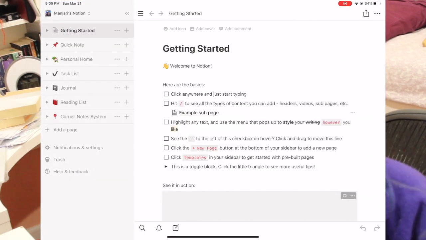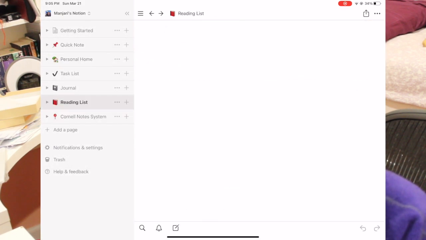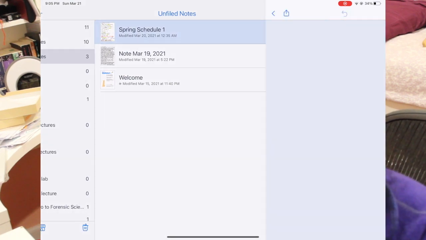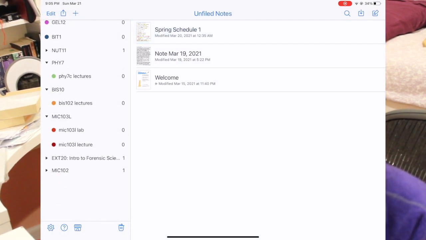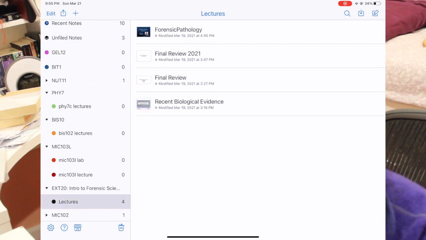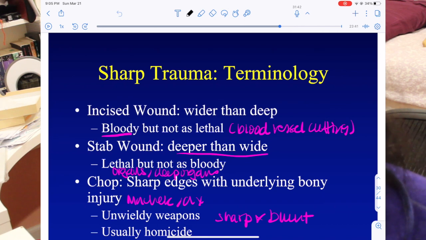Notion is just not an app I use a lot, but I've been trying to use. It looks like a really good way for innovation. And then is Notability. I love this. I just made my spring calendar. I really do enjoy this app so far. I really love the feature of being able to go anywhere in your recorded lecture.